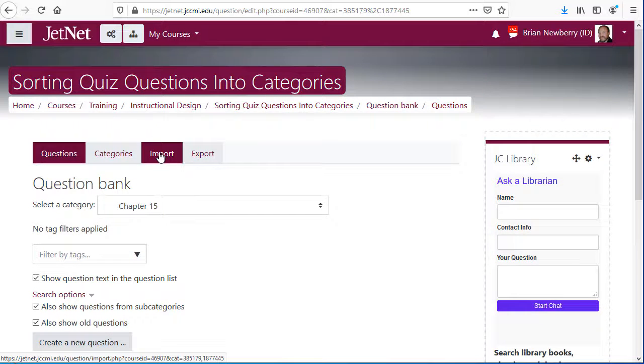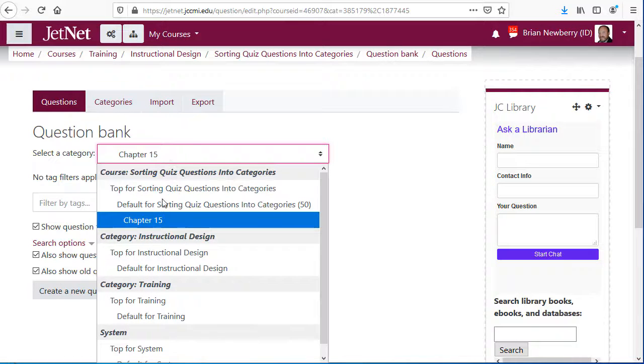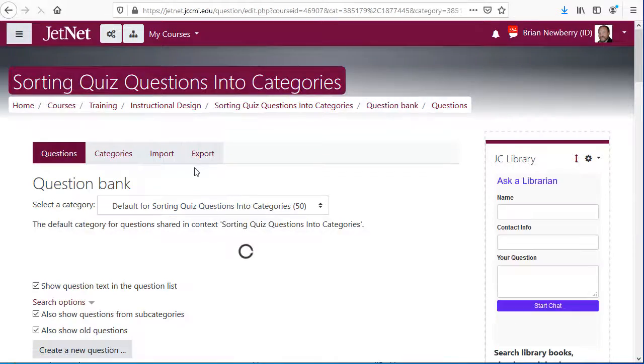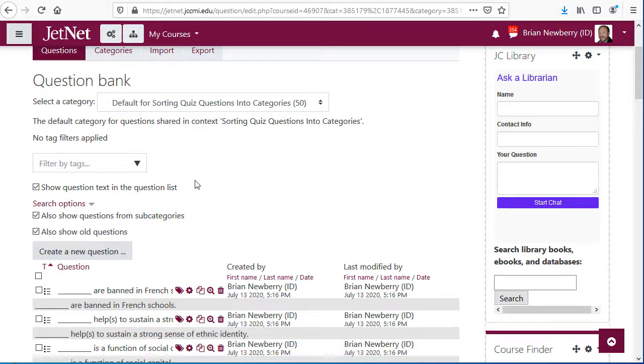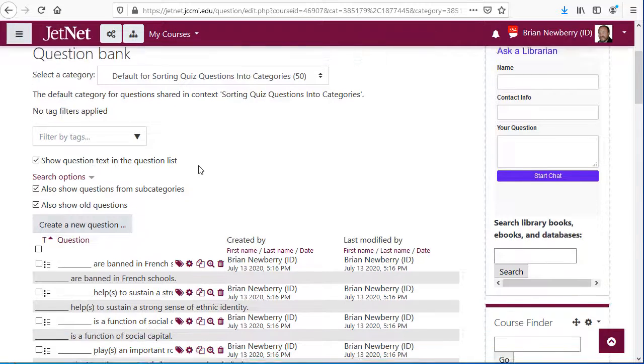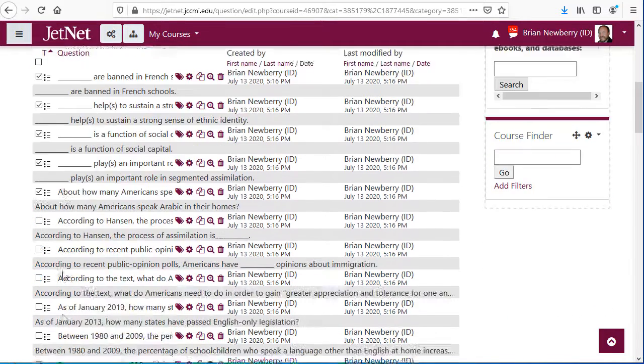Now I could import questions directly into this category if I wanted to, but more often when you go to your questions and you go to your default category, you're going to find a number of questions there. It's very easy to sort now that I've created the child category. All I need to do, if I want to collect all of them, I click right there. You see that puts a check mark in all of the boxes. But what I'll do is I'll typically choose just the questions that I want or need in that category.